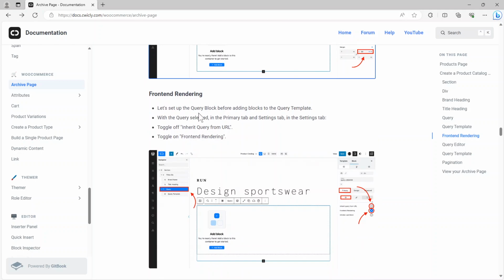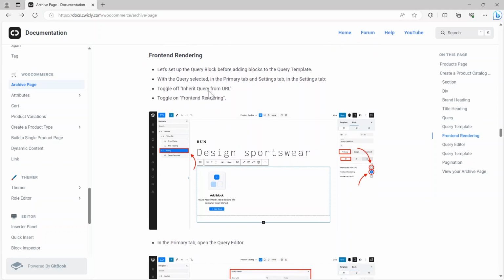Front end rendering. Let's set up the query block before adding blocks to the query template. With query selected, in the primary tab and the settings tab, toggle off inherit query from URL, toggle on front end rendering.